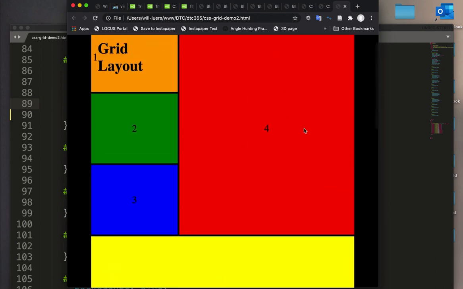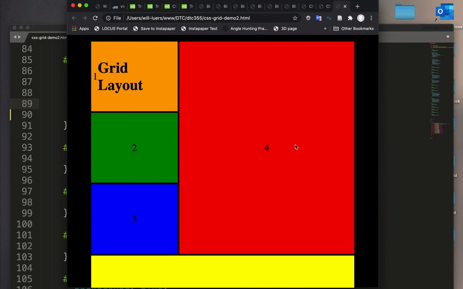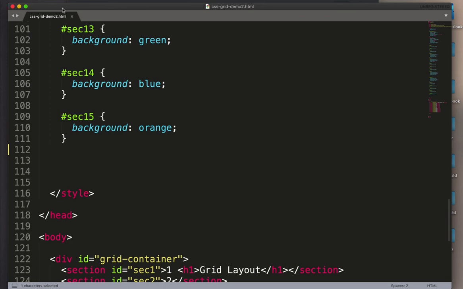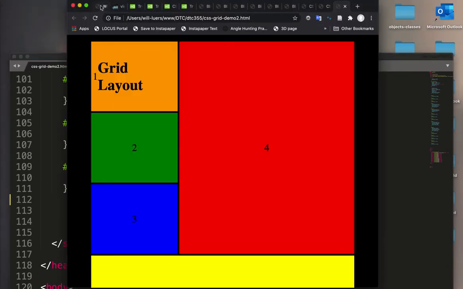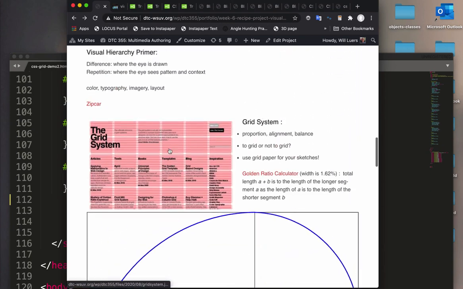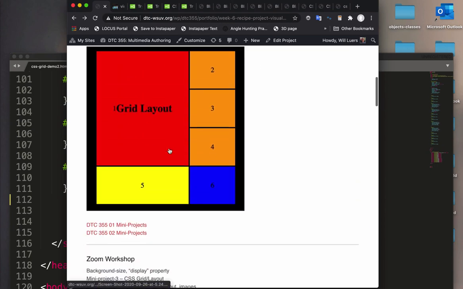And of course, all of these divs can get text and images and whatever you want to put in them. They will not be part of the grid, right? So if you need another grid in, say, section 4, you would define another grid and do whatever you need to do in rows and columns, okay? All right, I know this seems super complicated, but I think the way to handle this is to be very clear of what you want. That's why the mini project is this.